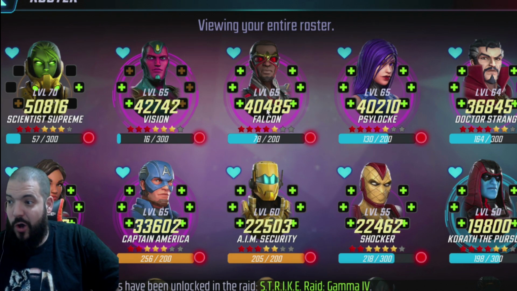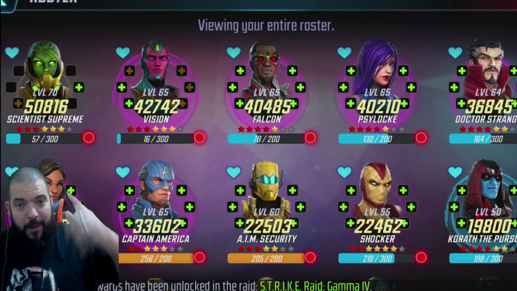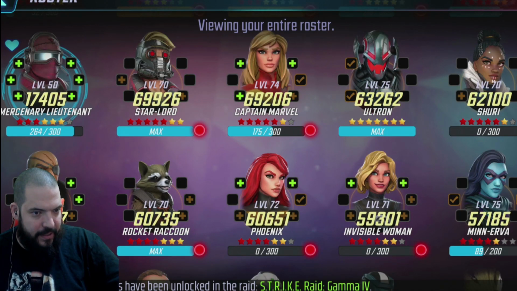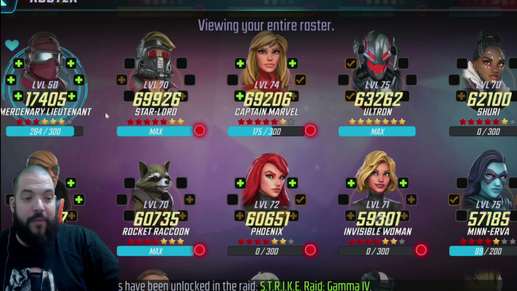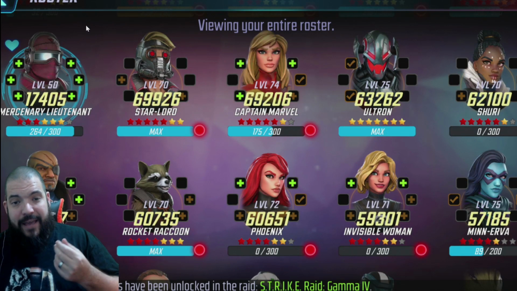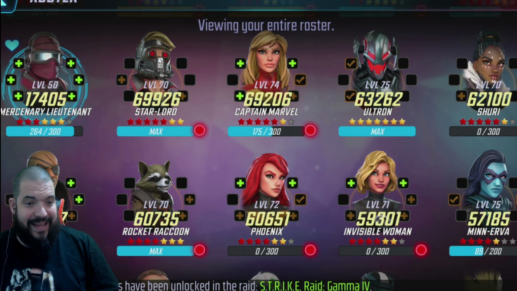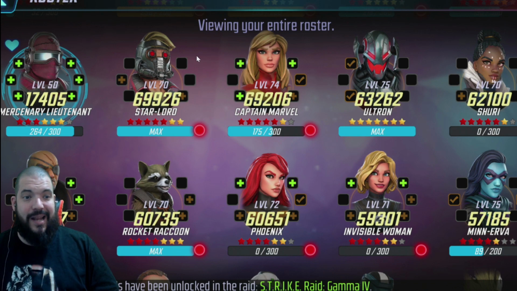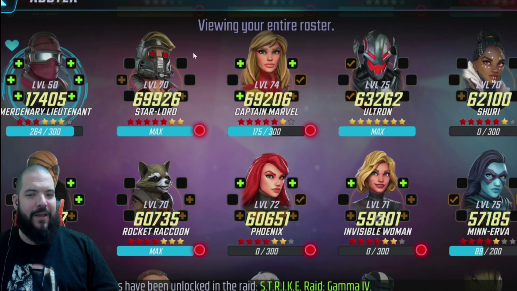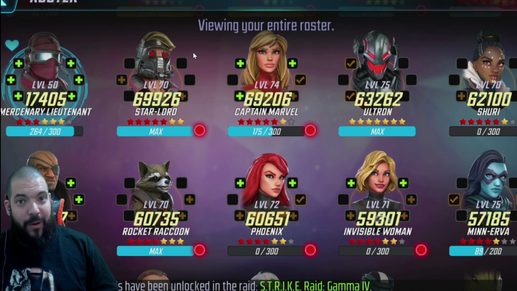82 more shards to go. Not bad at all. I know from personal experience, that is one hell of a farm. Dear, oh dear, oh dear. We've got Merc Lieutenant there favoured as well, and that leads me to believe, again, with Korath being favoured, he is definitely gearing up for that Gold Rush event to 7-star that bad boy. Because let's be fair, we all need the extra gold. Even though I've been told Favir's got about 18 million stacked up.